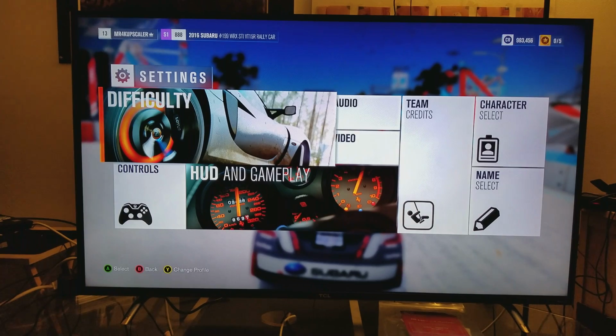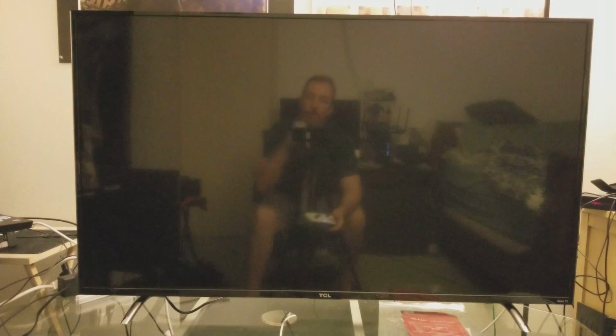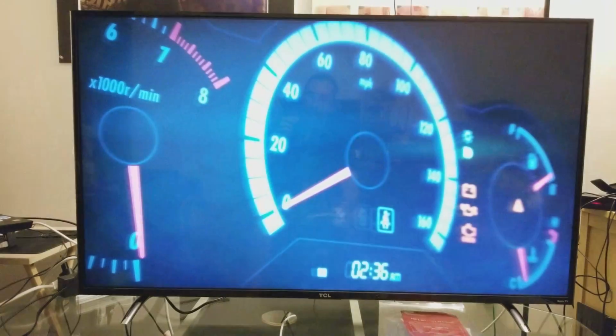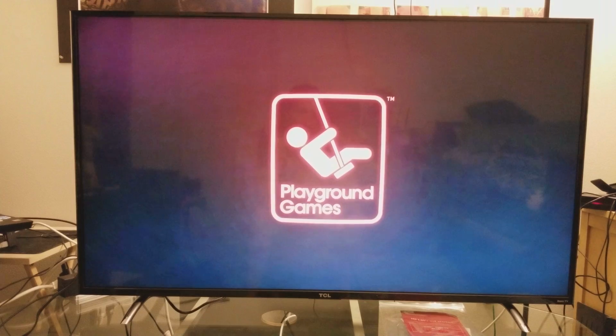Okay. All right, so I'm restarting the game. It should be HDR. Let's see what happens. You'll probably see some reflection of me pretty soon as the dark screen goes in. There I am, right there. See, it says HDR right there. See, now it's HDR on. Pretty cool. It has a big letter. It says HDR. You cannot miss it, man.